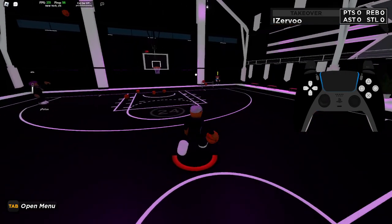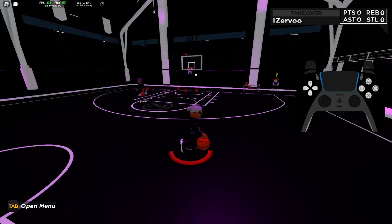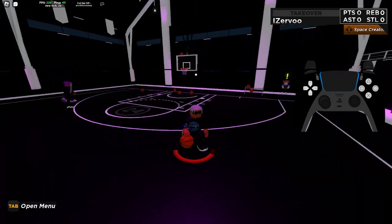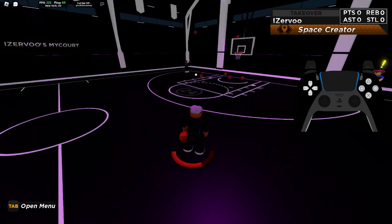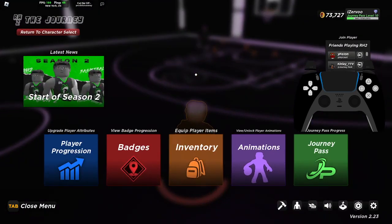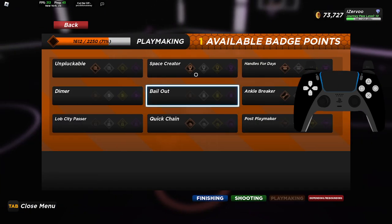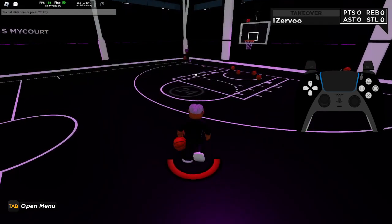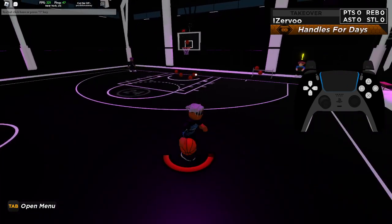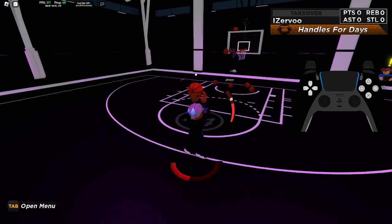Now, we're about to get into the combos that I do to put everybody on their butt, bro. Here's how I do it. If the person's running, what you want to do is snatch back, step back. I promise you, it'll probably make a fall automatically. If you have these badges on, I don't got really that much badges. But you got to get ankle breaker. If you are a guard, you got to get ankle breaker. That's what you need in order to put people on their butts, at least like bronze ankle breaker.